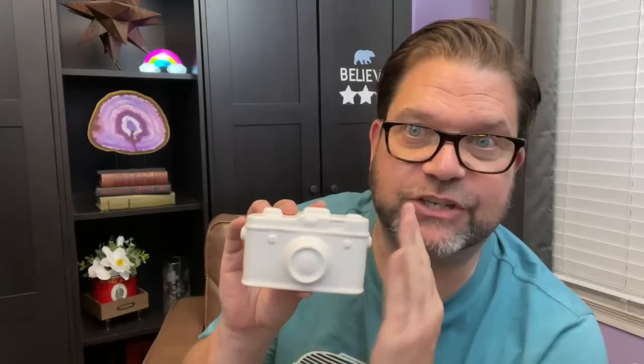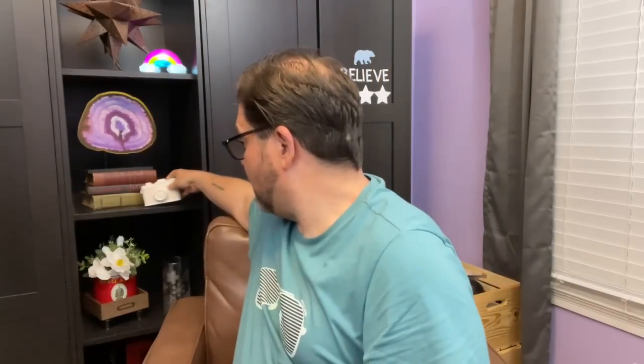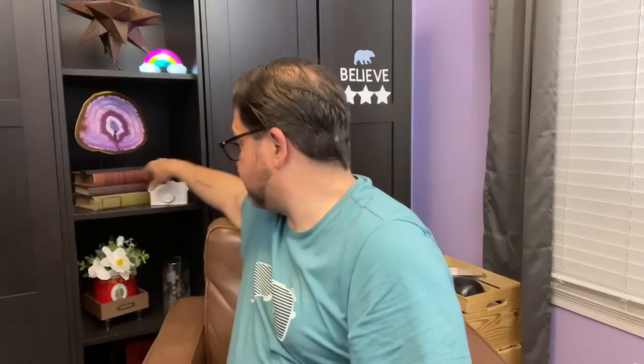I found this thing that looks like a camera. I was thinking of Shannon from The Daily DIY — her daughter collects vintage cameras — and I thought this was super cute, hoping she can find it. It's ceramic and goes all the way around. What I thought was cute is you could paint it really easily, put some Mod Podge on top, and even use metallic paint to make it look like a legit camera. Might even look cute on my set here.